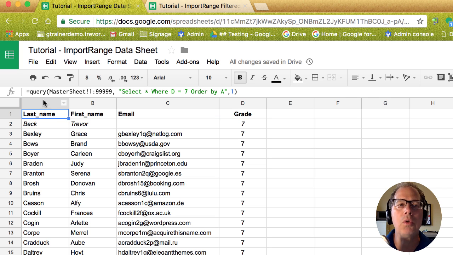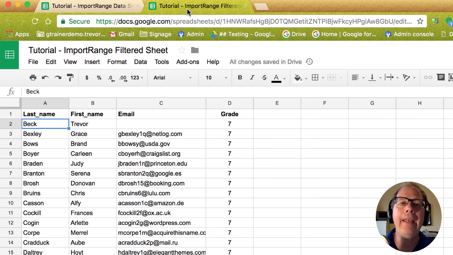That's great when you're using a tool or a function like query or a function like filter. Either one of those will grab whatever is in the master sheet, update this automatically, which then is imported into our new sheet here. So this sheet only has the one grade, and I could just rename it as grade 7. And I would share this only with those grade 7 teachers that need to have access with that. And that's how you use the import range function.